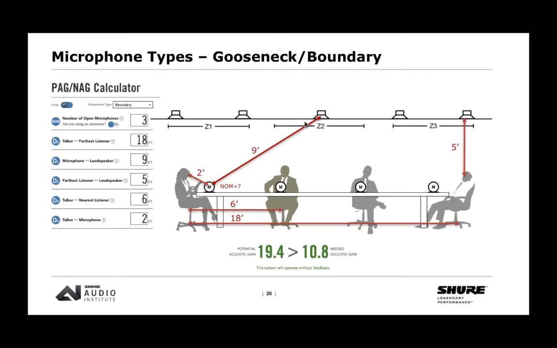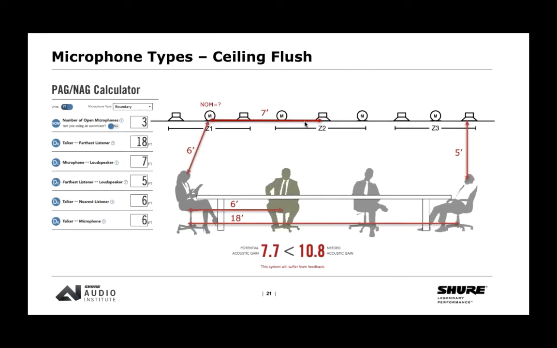But the question always comes up, do the microphones have to be on the table? And sure enough, some people will make an attempt to put the microphone on the ceiling, and hopefully they don't do so without doing their calculations first. Because here we have another scenario now where we have put the microphones flush into the ceiling and space them between loudspeakers within the room. In this particular case, I have 3 different loudspeaker zones. I have moved the microphone now to the ceiling, which has increased the D sub S distance, and actually decreased the D sub 1 distance, moving that microphone a little bit closer to an active loudspeaker zone, which in this case is zone 2. And you can see here that I fall quite a bit short of any appreciable gain within the system.